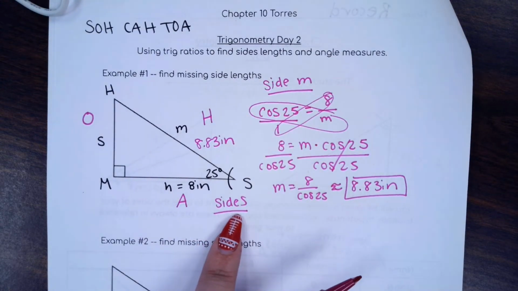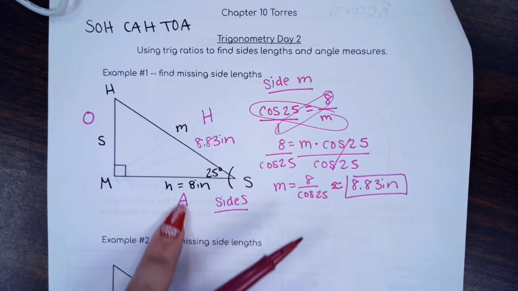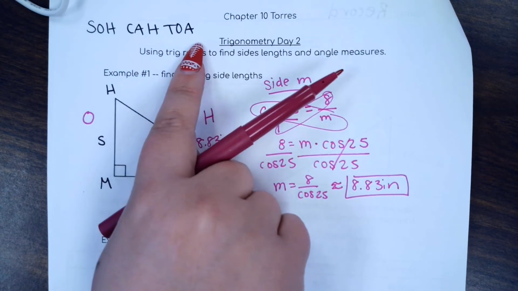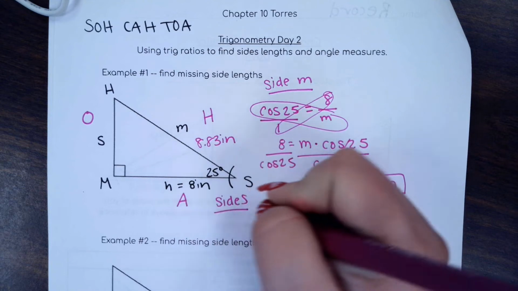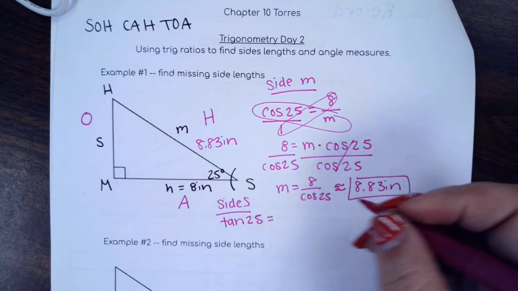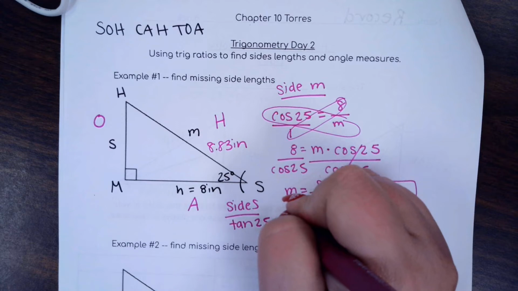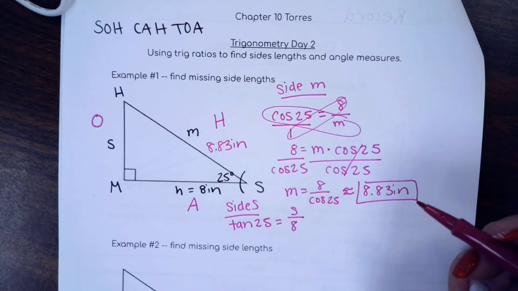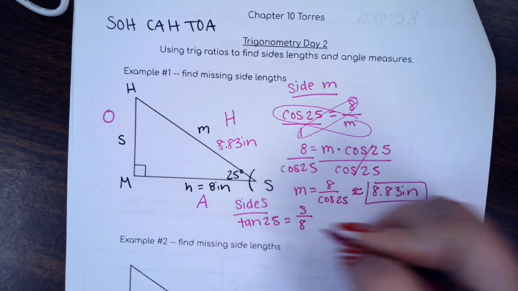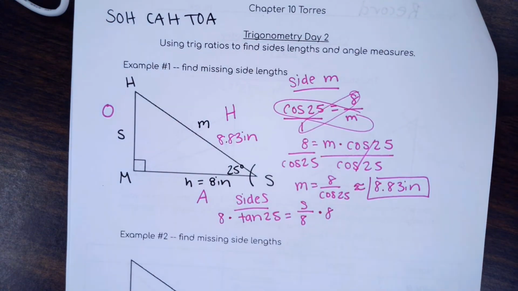So we have side S, that's our opposite side. We know our adjacent side. So we look up at our word here. Which trig function deals with your opposite side and your adjacent side? That is tangent. So tangent of 25 is equal to opposite, which is S, that's what we're looking for, over adjacent, which we were given, 8. Now our variable is in the top of our fraction. So this really means S divided by 8, right? So the opposite of dividing by 8 is multiplying by 8.